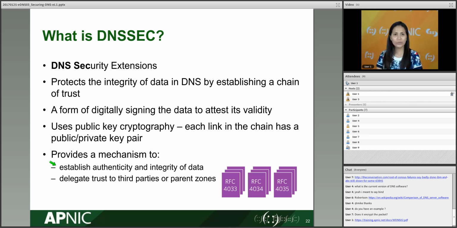So what you're doing is DNS data verification. How? We sign the actual DNS data itself. And the other one is using a chain of trust. DNSSEC is a very big concept, so I understand that you cannot get everything in just one sitting like this. That's why I'm explaining the basic idea behind it.